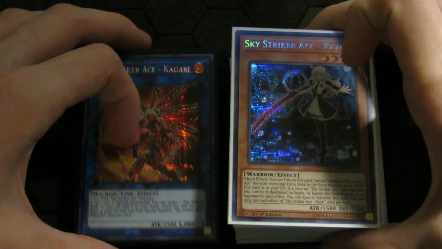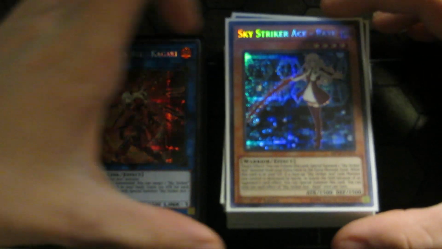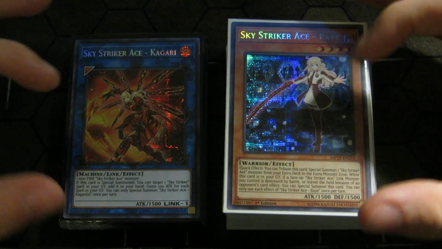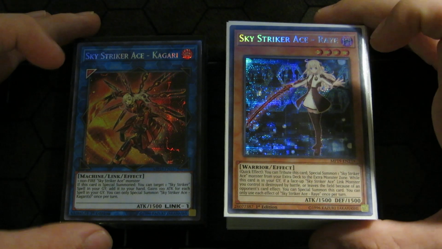But we have your Sky Striker, and I'm going to say now I don't have a side deck, unfortunately, just because I'm waiting to get my hands on Nibiru and Dark Rule No More. But once I have those cards, I'm definitely going to be showing you my side deck. But this is the main extra deck I have for now. Been having a lot of fun with this deck.